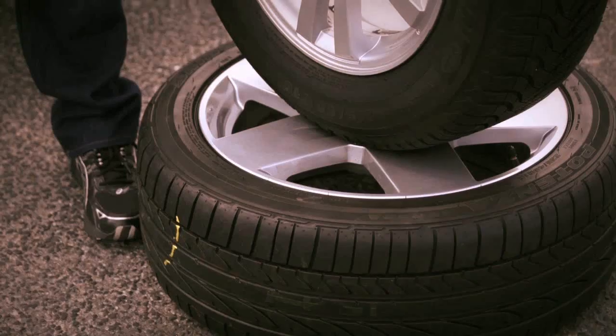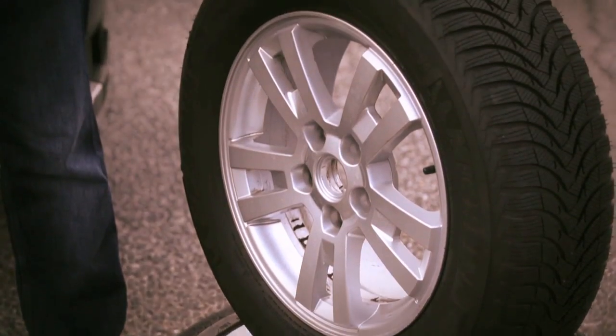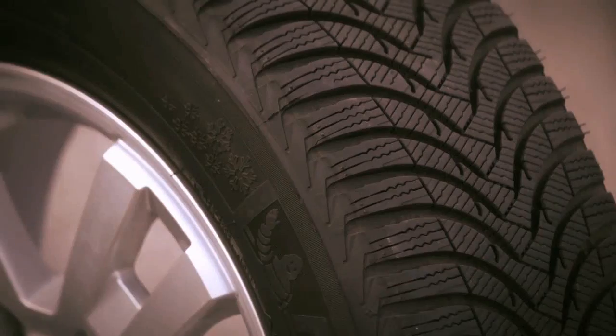And never forget to change the winter and summer tires on time. Winter tires in the summer also increase fuel consumption. Finally, always use the proper size of tires. Wide tires may give you the look and feel of sportiness and stability, but they also increase the fuel consumption because of a higher rolling resistance and worse aerodynamics.